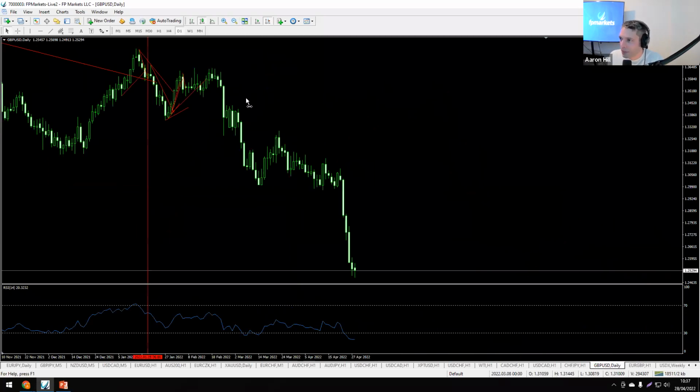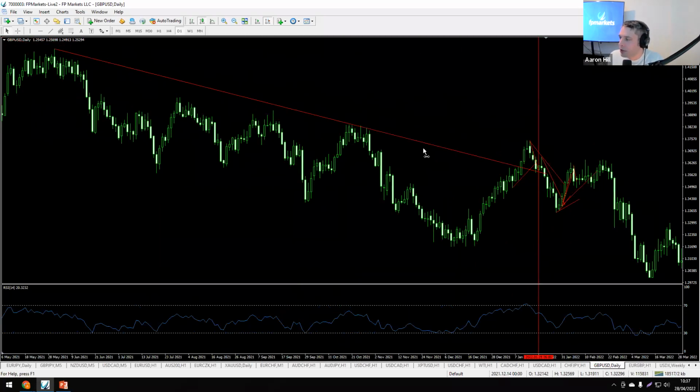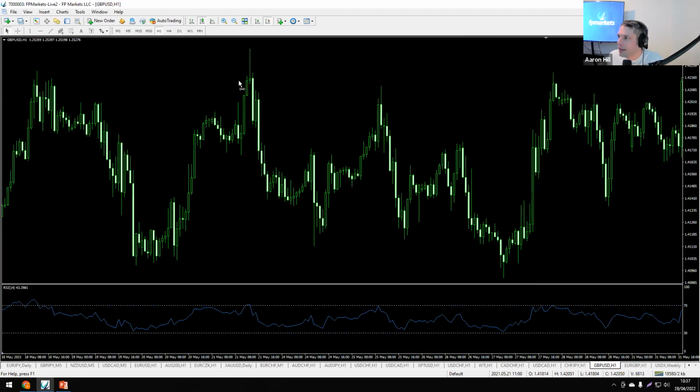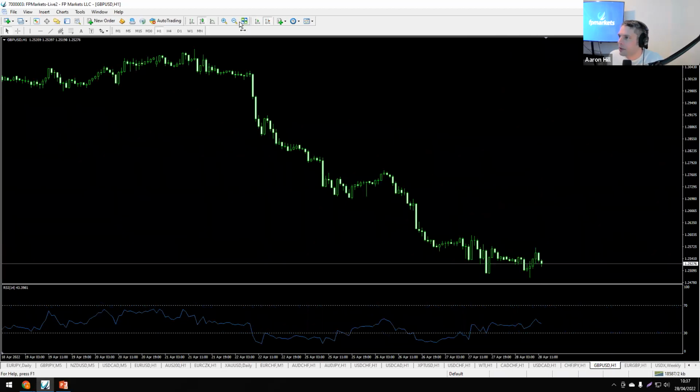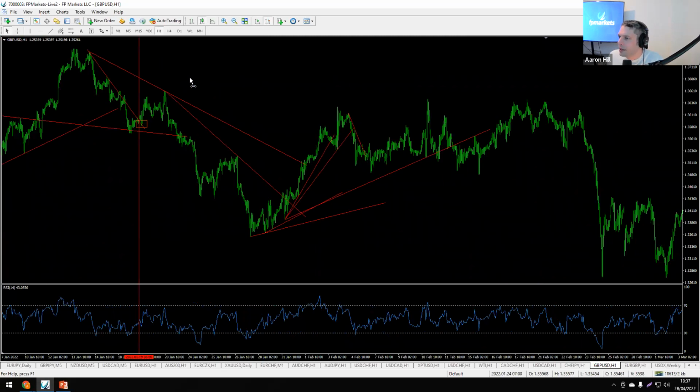Now, getting back to the multi-time frame analysis, we know we've broken higher at this point here. Now let's switch back to the H1 time frame and see if we can find any opportunities, knowing that we have a daily trend line resistance. Just to really highlight this, given that we've broken above this trend line resistance, this trend line resistance can now become potential support. So trend line resistance turned support. Now let's go back to the H1 time frame and find that area. Let me zoom out so I can find it. There we go.